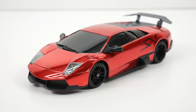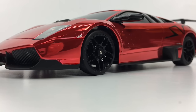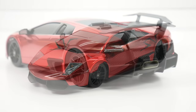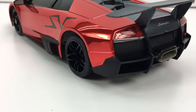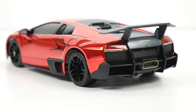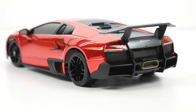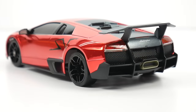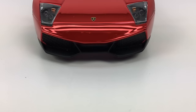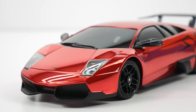And now, finally, for the star of the show — the Mini-Z I chose, which is the Lamborghini Murcielago. This is the chrome red version, which I thought was pretty cool. It definitely has that red look, but with a mirror-type finish. What is most notable about the Kyosho Mini-Z line are the details, and that is what you definitely get here. You can see the exhaust, mirrors with actual chrome pieces, the Lamborghini script, the vents — everything you'd want in a tiny-scale vehicle. Even the lenses for the lights have a clear lens with tiny little lights inside. This thing is just full of surprises.